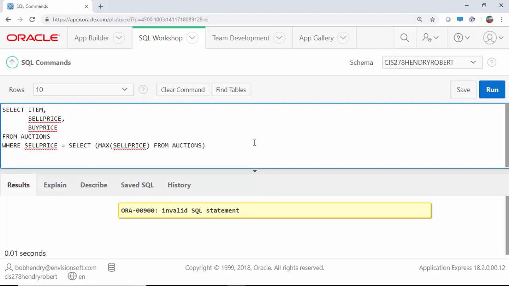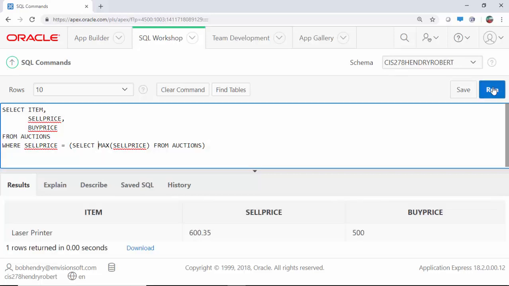And we're almost there. Hold on. Oh, pardon me. I got my parentheses in the wrong spot. It should be this. Select. There we go. And I'll leave this up on the overhead for a second. So this is a little advanced, but I'm showing you how you can use an aggregate function as part of a subselect. Now in this case, like I said, it's going to give us the item, the sell price, and the buy price, where the sell price is the highest sell price.